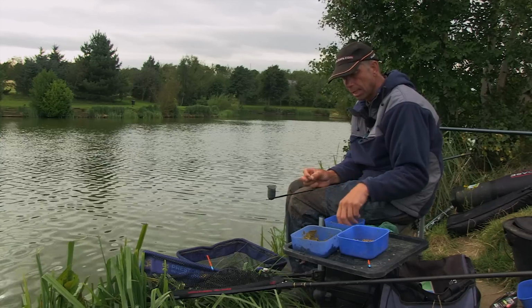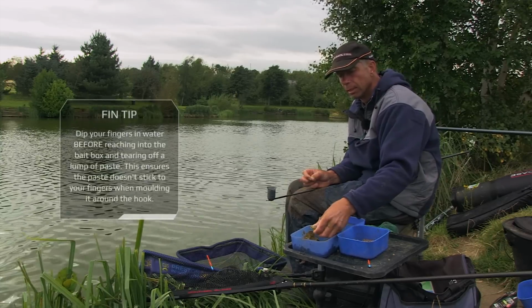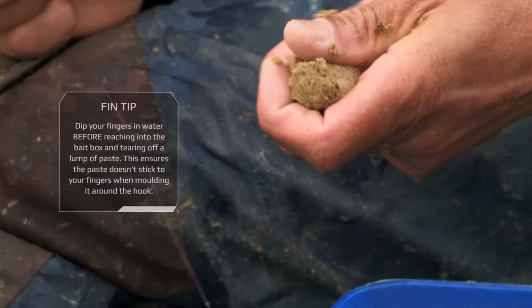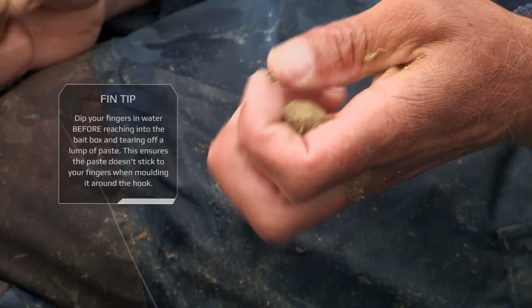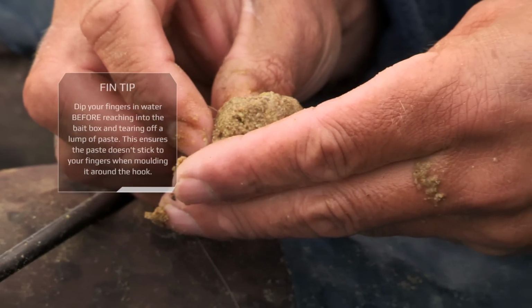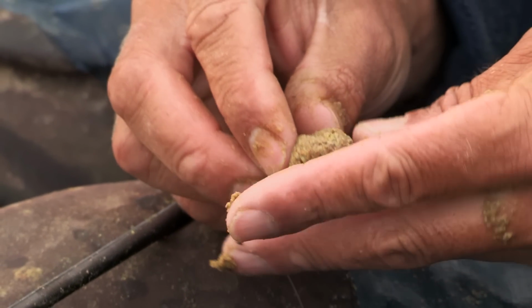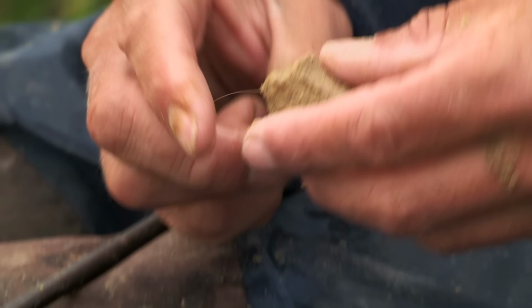And then once you've done that, the next step is to dip your hands in the water, get your fingers nice and wet, and pick up a decent sized piece of paste, something like a small walnut, and gather it together with your two fingers and your thumb. Once you've done that, just put a dent in it like so, and then put your size 10 hook in it and really press it in so that you feel the hook on your fingers of your left hand and trap some line in it as you make it up like so. That way it will stay on a lot longer.